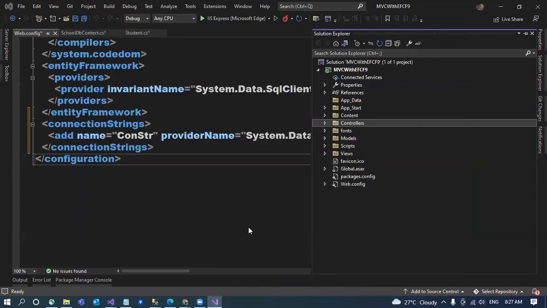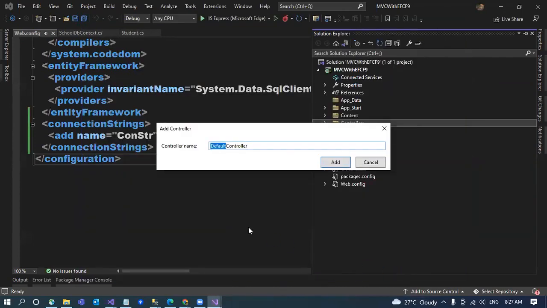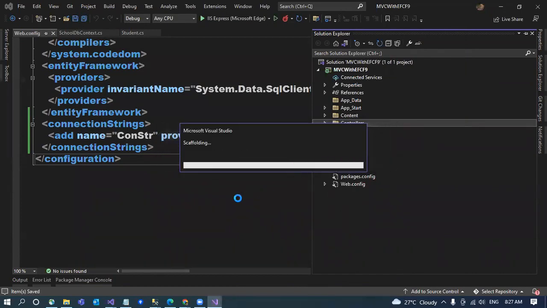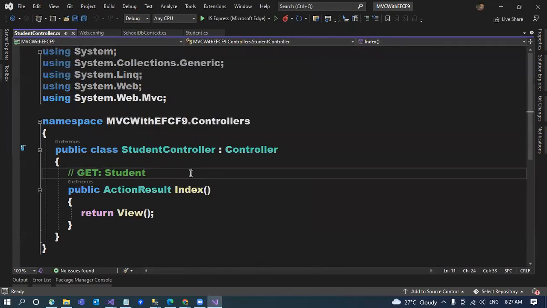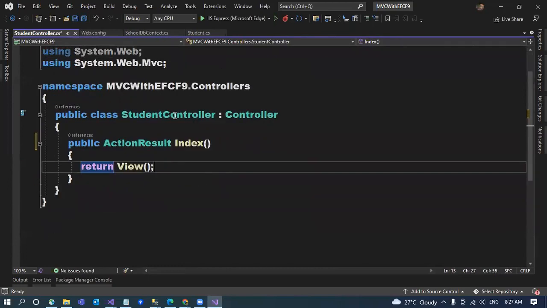MVC5 controller. Student controller. Okay.